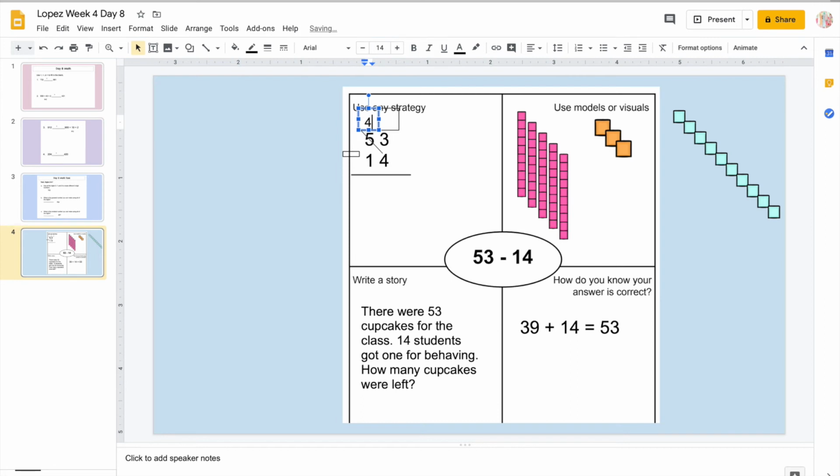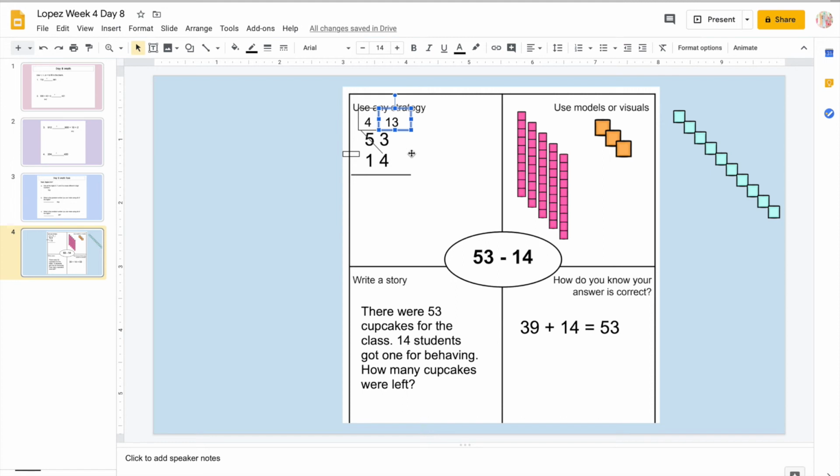And because we're taking one of the 10s and moving it over to the ones column, the 3 is no longer going to be an option. The 3 is going to become a 13. Let me move this so that you can, okay, perfect. So now we can subtract. Now that we have 13 of something, we have enough to take 4 away.